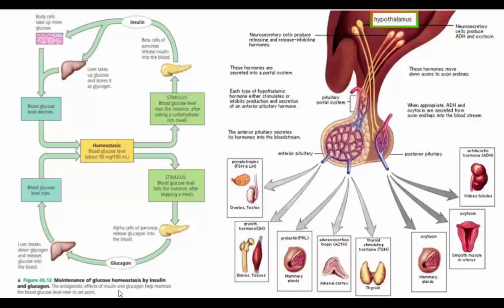For example, when my wife was going into labor for my first daughter, her water had broken. She hadn't gone into labor quickly enough for what the doctor wanted, so they gave her an injection called Pitocin, which is basically this hormone, oxytocin, in a synthetic form, and that causes contractions to begin and can put a woman into labor. So it regulates the smooth muscle contractions of the uterus. It also helps regulate milk production in mammary glands after childbirth. So those hormones are actually made in the hypothalamus, sent to the pituitary gland, and then released.